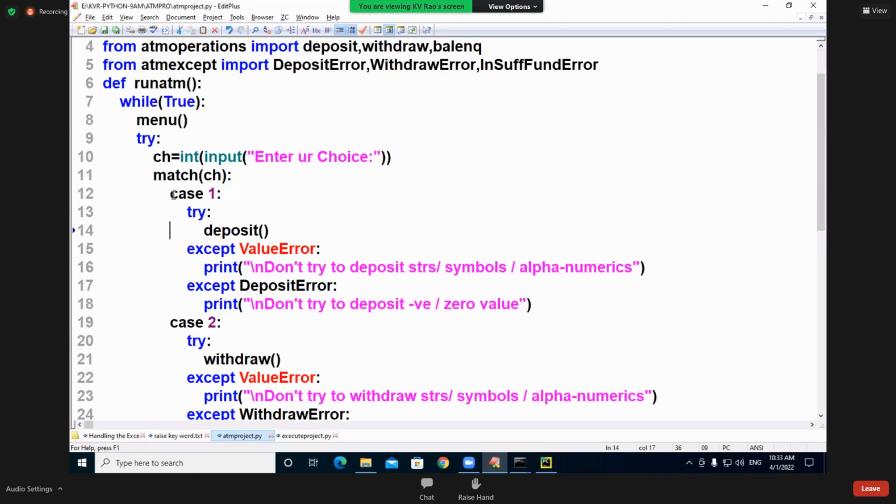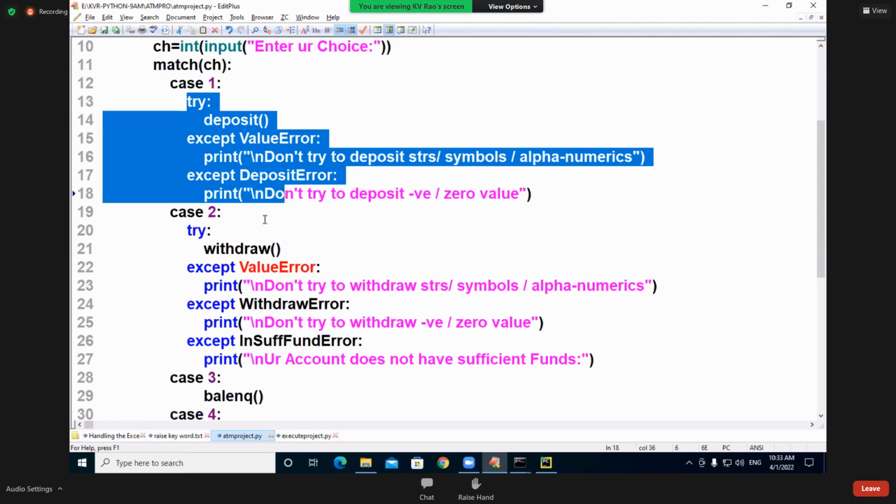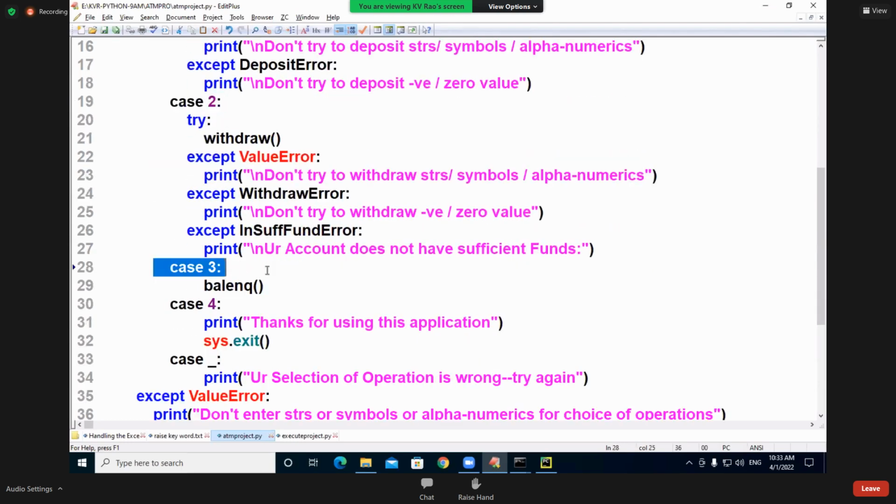There I should write if ch is equal to 1, do this. If ch is equal to 2, do this. Ch is equal to 3, ch is equal to 4, like that. If you write it, it will work out. Understand? So these IDEs will take only security kind of Python software implementation. Maybe in the coming days when Python 3.x comes under security mode, it will be considered.